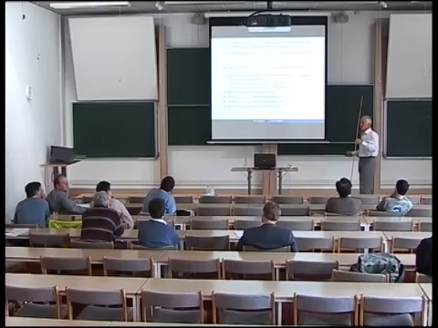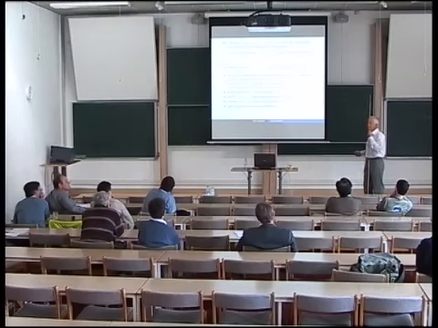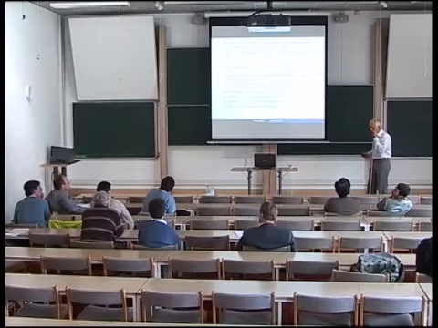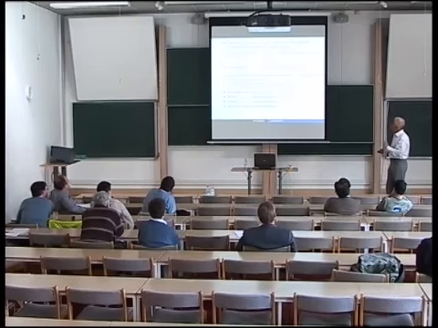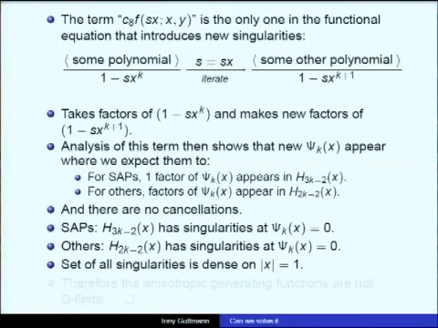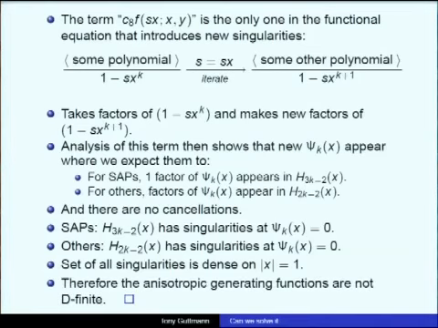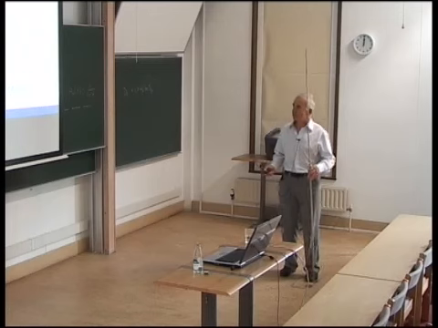But I can't write down the generating function. But you can say that the generating function is some explicit thing plus some other stuff that you know has different singularities? Yep. So we can conclude that the set of all singularities then in these HNXs is dense on the unit circle, and therefore the anisotropic generating functions are not D-finite. And the full details are available in a couple of papers by Andrew Recknitzer.